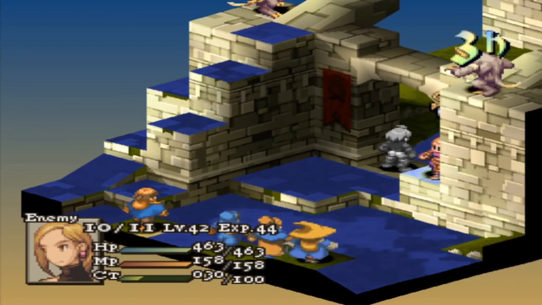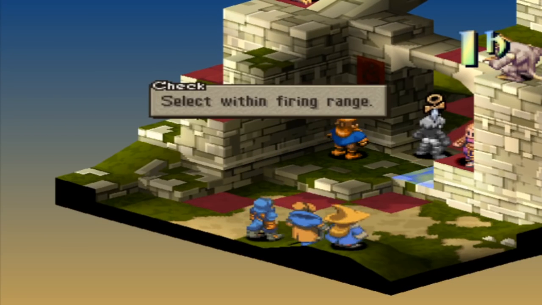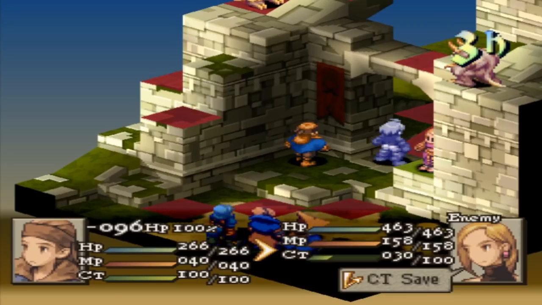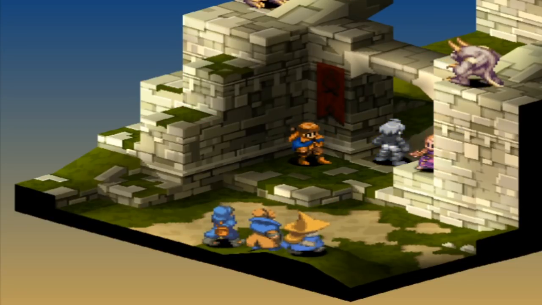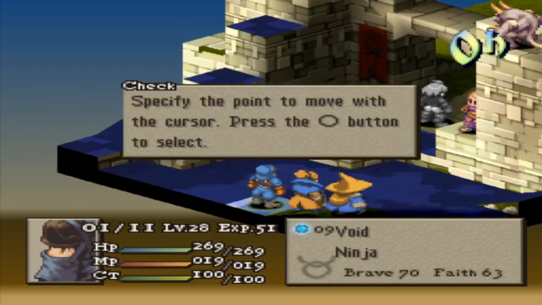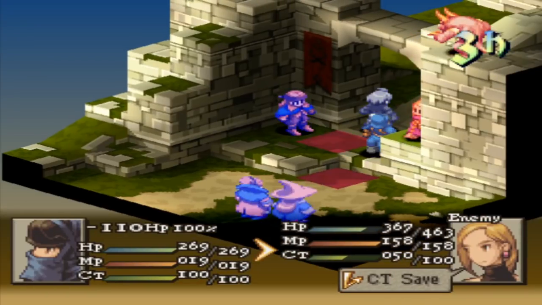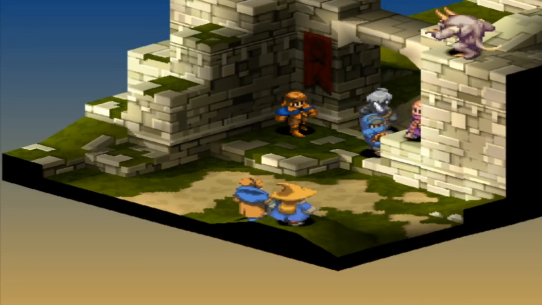We can start by shooting her with Steven. Now, they actually both have 100 Braves, so their reactions will go off. I think she has, what? She has CT save. Okay, so she's getting CT save every single time, but I'm not sure that I care. If Steven went, then Void is coming up right next, because they have the same amount of speed. So that's 96. Here's 110, and she's already almost dead.